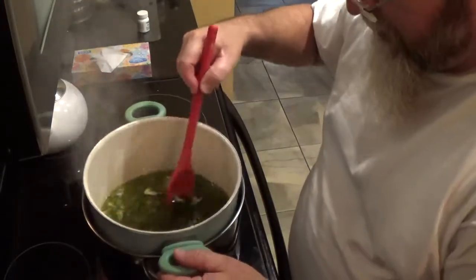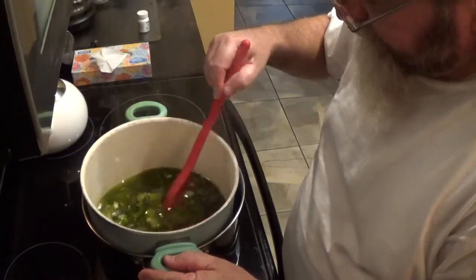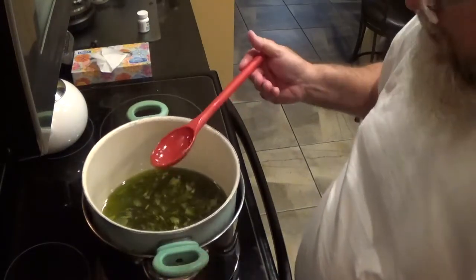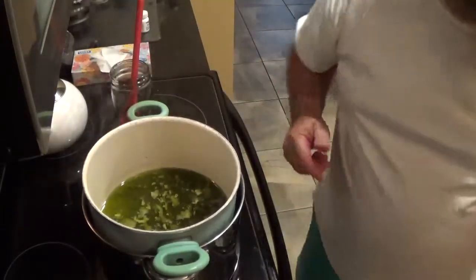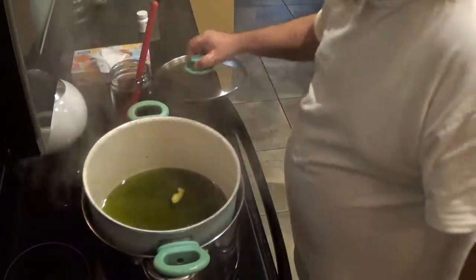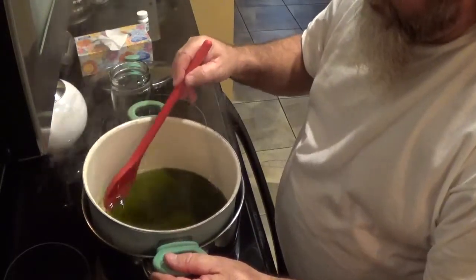Okay, so we have the honey. Some of the honey started hardening up after I poured that juice in there, but we're going to let this heat up some more. Let me get the top for this. I was going to say I'm going to cover this, but I shouldn't, because I'll get water condensating on the top and dripping in here, and I don't want that.